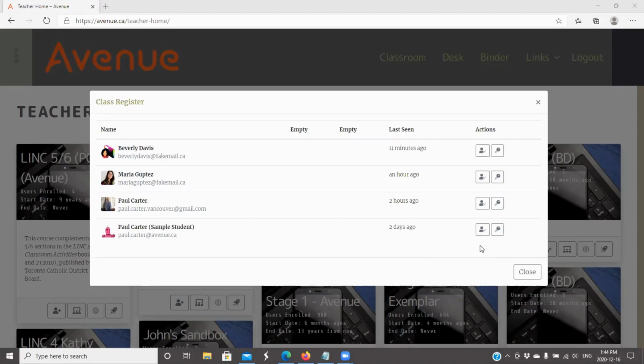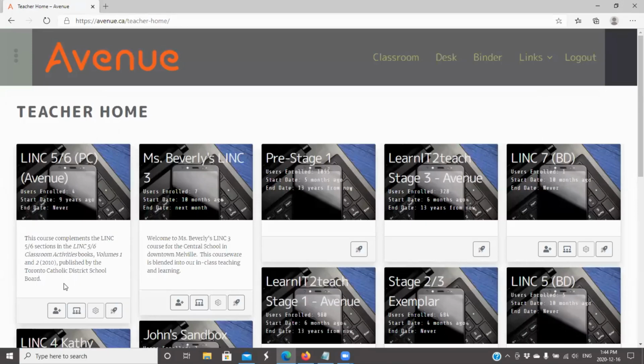In the next couple of weeks, the Edit Account Details button will become active, and teachers will be able to change account details for students and themselves here on this page. But at the moment, that feature is not fully functional yet. So we do have a form to help you if you need to make changes, and I'll show that to you at the end. I'm going to close that now and go to Enroll a New Student.